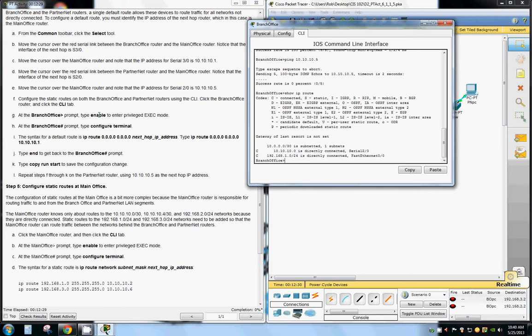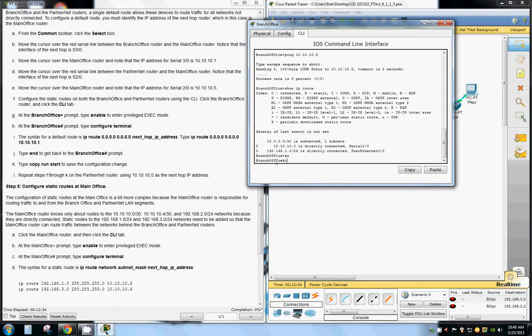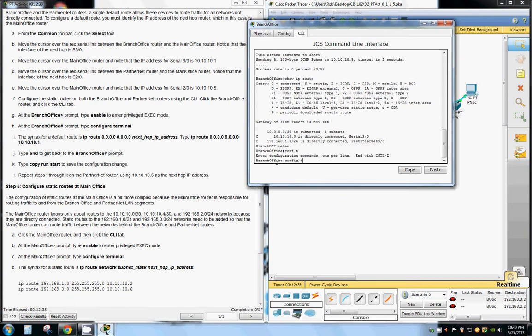At the branch office prompt, we're going to go into enable and then configure terminal. The syntax for a default route is ip route 0.0.0.0 0.0.0.0 next hop IP address.